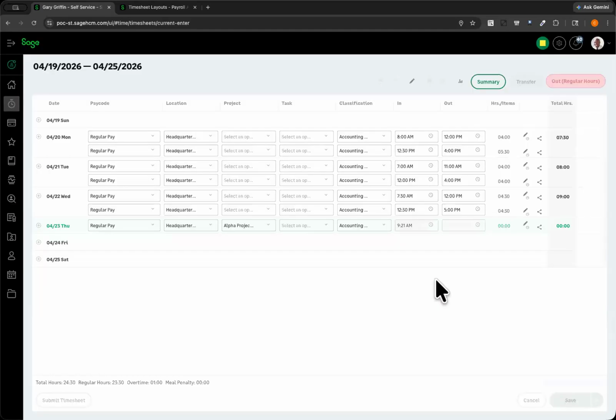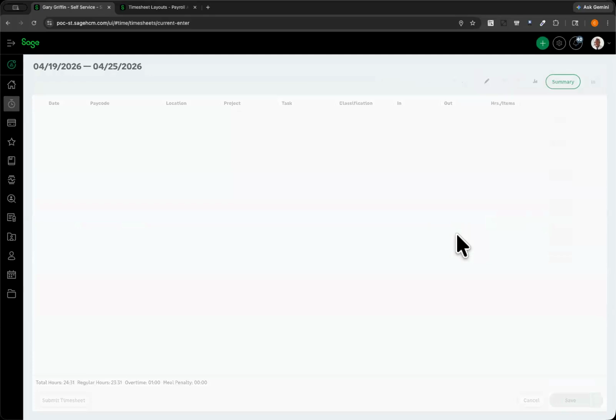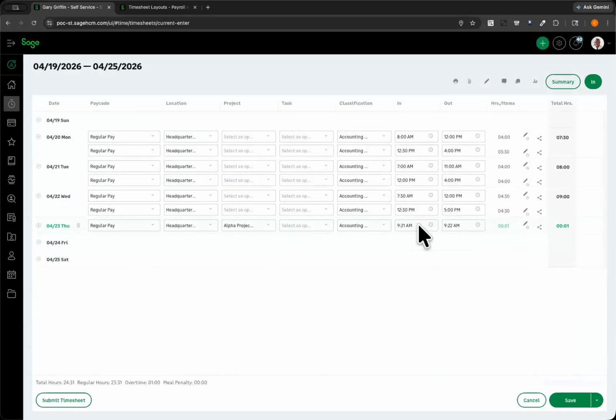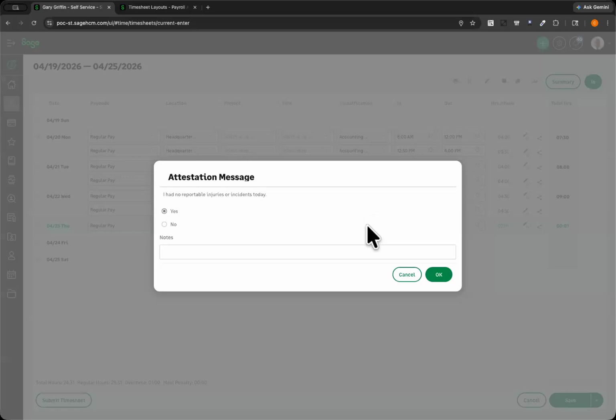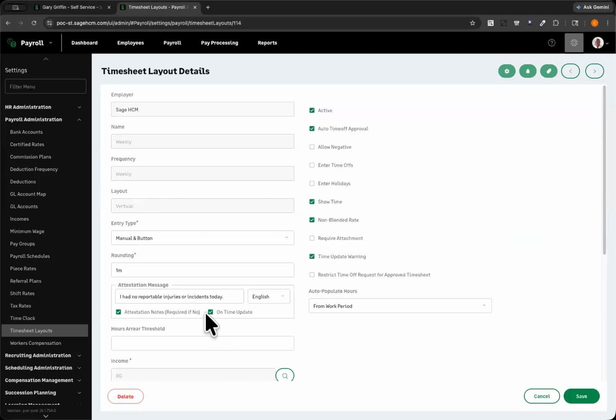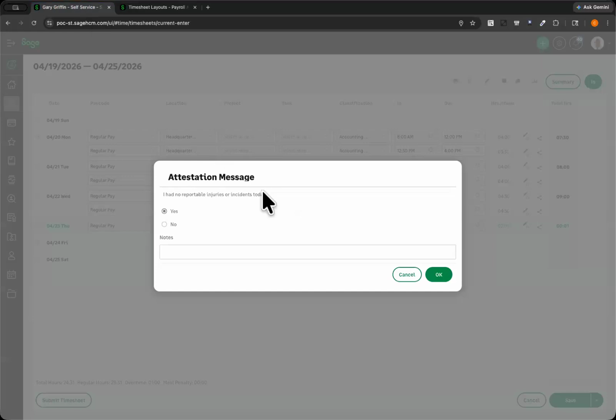Now, when I hit OK here, I've attested to that. If I come in later and say, you know what, I really got to here at 7:21 and not 9:21, so I'm going to go ahead and make that change. You'll see how it popped up this new thing. That's because this setting is enabled. You don't have to do that, but it does allow you to do that in that situation.